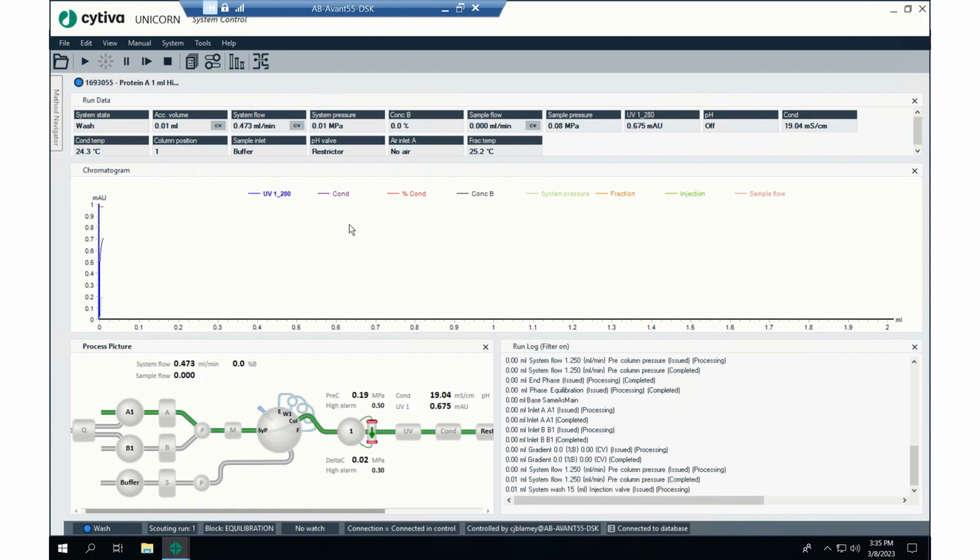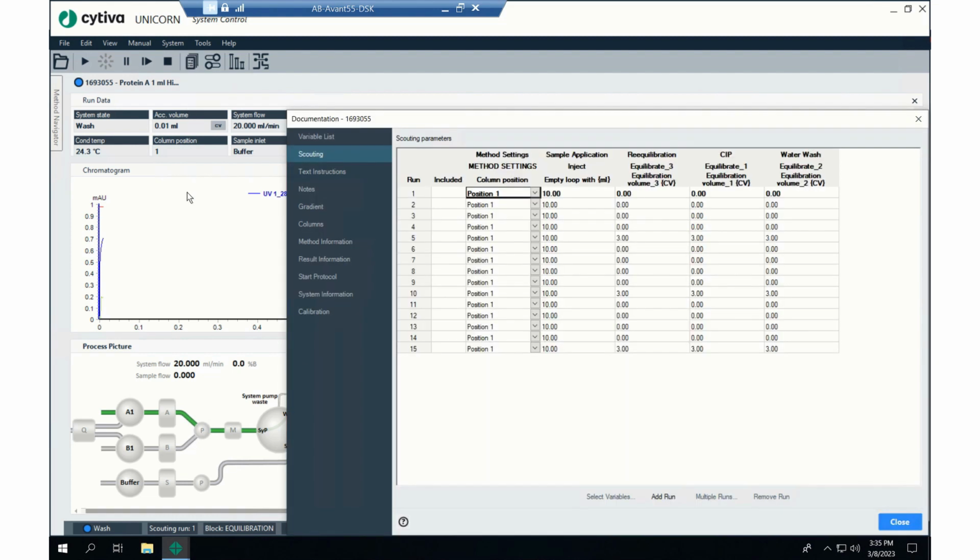I will turn off the microphone and try to keep this active. I'm going to fast forward through this. I'm going to at least try to do the first 2 runs, so you guys can see them. And at the end, we'll review the data just really quick. One other thing I want to show you is we're going to go to the system documentation and see how long this run is going to take.